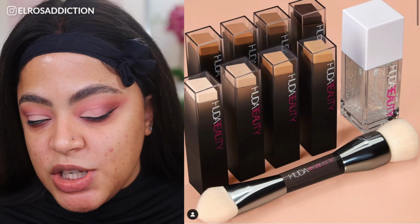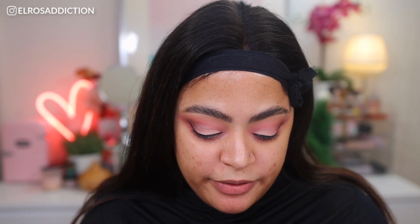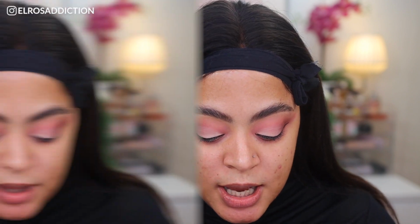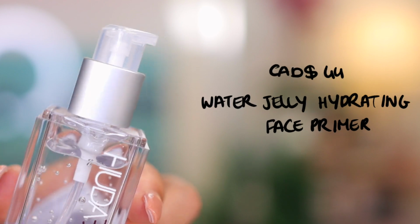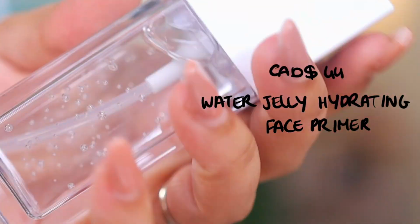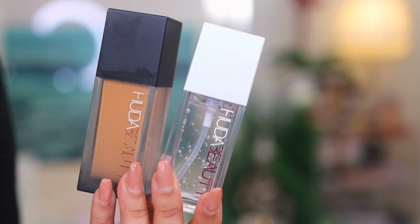I think the best way to begin this video is to give you some details in regards to this launch. She came out with a stick foundation, obviously the primer, as well as a double-ended foundation brush. The double-ended foundation brush is called the Build and Buff double-ended foundation brush, and it retails for 44 Canadian dollars. The primer, which is called the Water Jelly Hydrating Face Primer, retails for 44 Canadian dollars, and it is 1.18 ounces or 35 milliliters, basically the same size as her original Full Filter foundation.